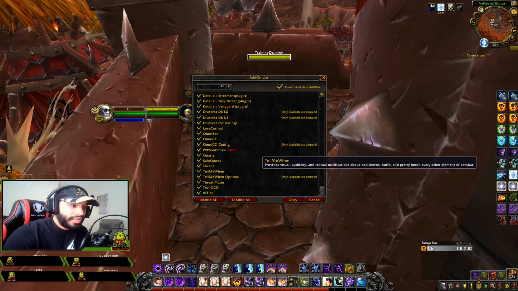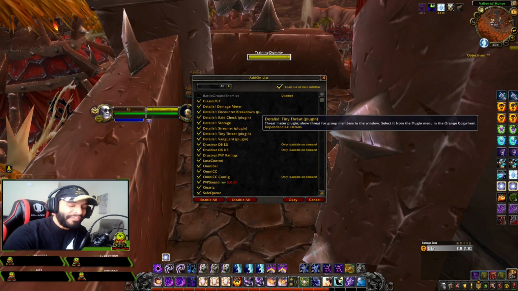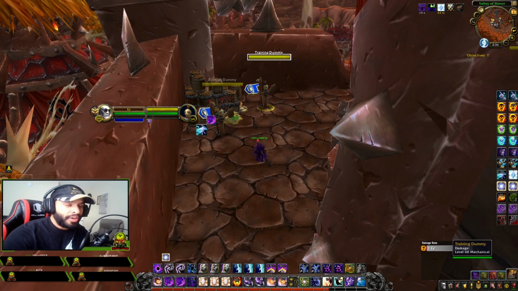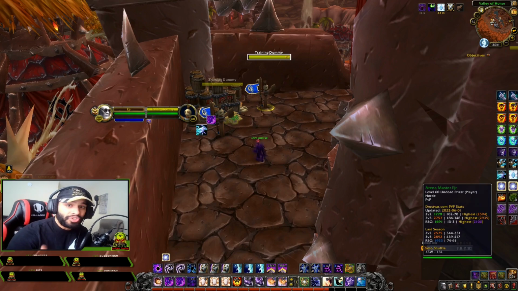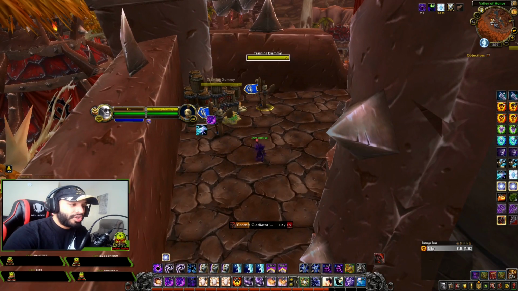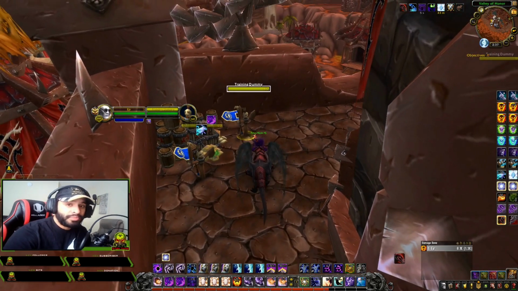ThreatPlates, TellMeWhen, Sarena, and OmniBar. Those are the only, and LoseControl. LoseControl is a definite one, I think, also. Those are the 5 I think you need in Arena, and then the rest are just helpers or cosmetics, and everyone has different things. Like, I use a basic UI. I know some people use special UIs. I'm not a big fan of that. But yeah, that's all I got when it comes to my add-ons and macros, guys. I don't have much more.